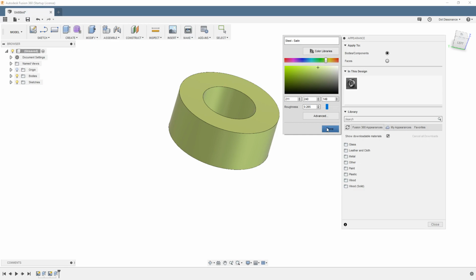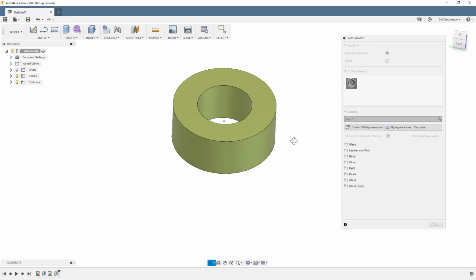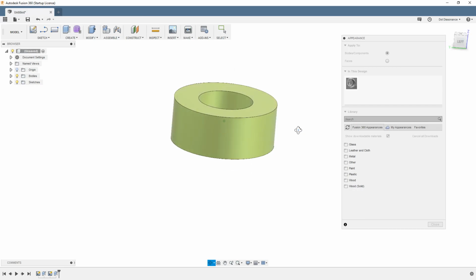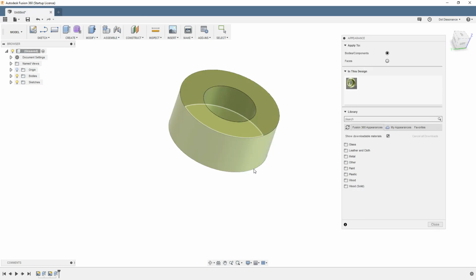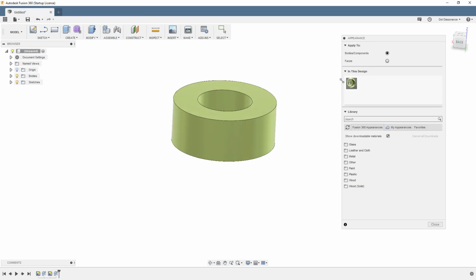But I feel that there's kind of a problem with this, because if you are going to have multiple colors on this thing, contrary to what I just said, this is an individual part, and if it's steel, it's going to be steel colored, right? But maybe you're going to paint this after the fact and you just want certain things to stand out, or just like I said, you just want to have some fun. This right now is applied to the whole body as opposed to a face.